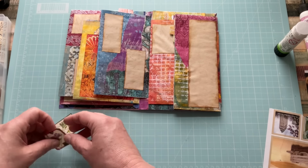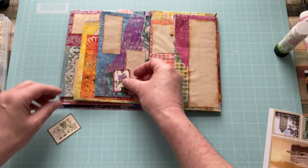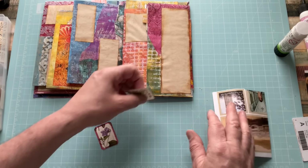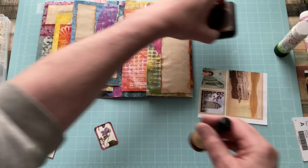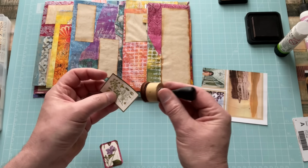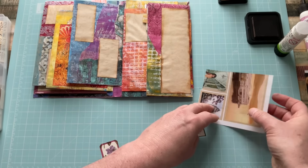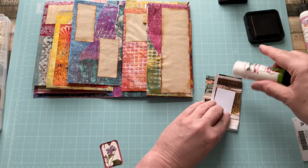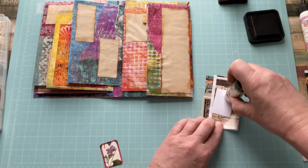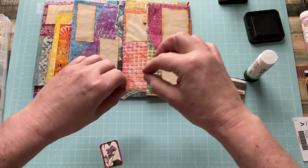Right, this has got blue purples on it. This has got greens on it. Actually, that's a nice place for that, isn't it? Do I need to do the edge of that? Let's have a little workstation over here. So I'm only doing the edges of this because it's got a white core and I didn't want the white to be showing. The white core, for those who don't know what I'm talking about, is actually the layer of paper between the front and the back, the inside.